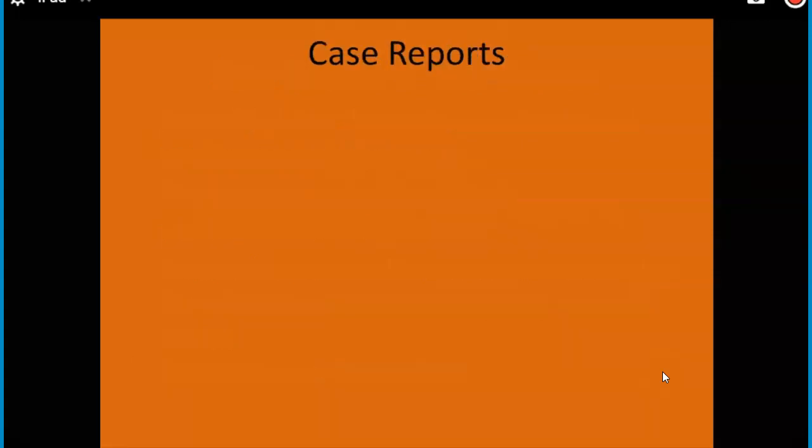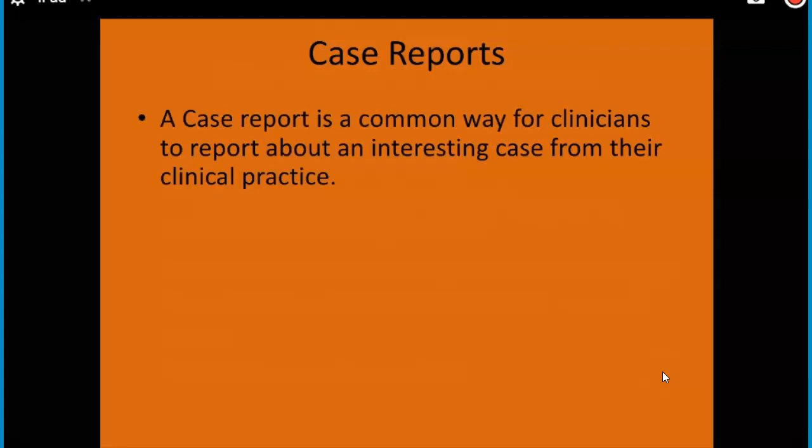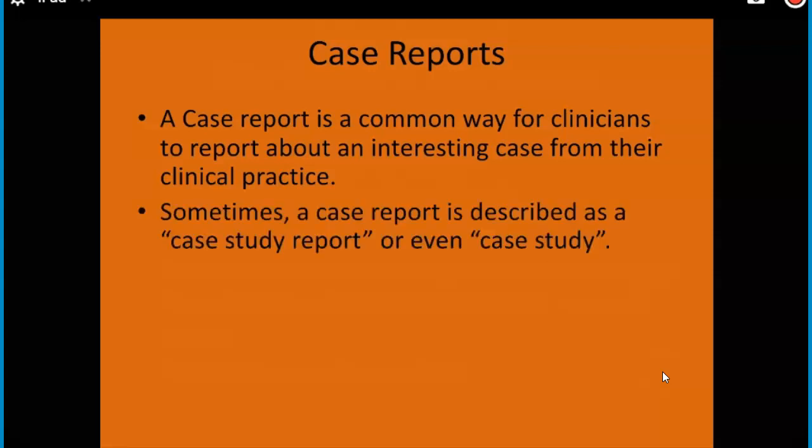So let's talk about case reports. A case report is a common way for clinicians to report about an interesting case from their clinical practice. So something unusual, something that's out of the ordinary, those are all really great candidates for a case report. Something that goes against the normal method of treatment, the expected results, and so on.